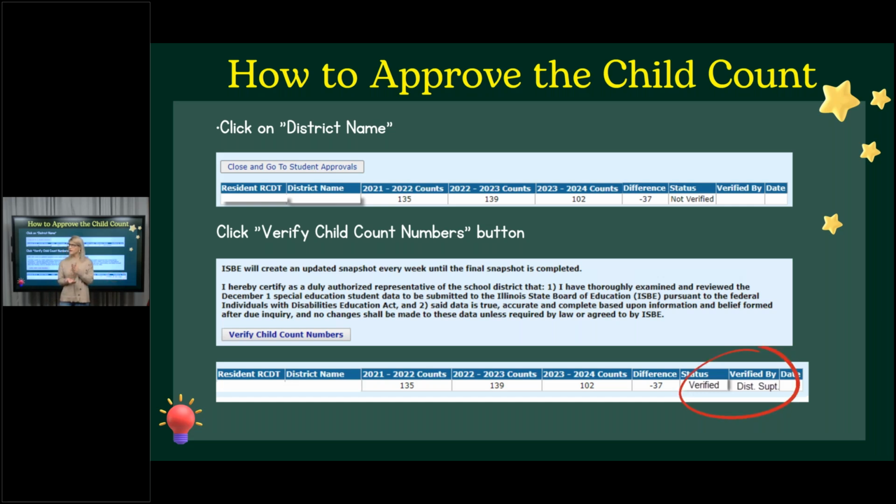Okay, the certification will not open until, at the latest, March 8th. So the time period is you work on the data now, and you finalize it by February 21st. You can't make changes after that. Then we set aside a 2-week window where the system is locked and ISB works to perfect the data. When they're finished, the final snapshot is taken, it's posted, and that is when the district superintendents come in to certify.